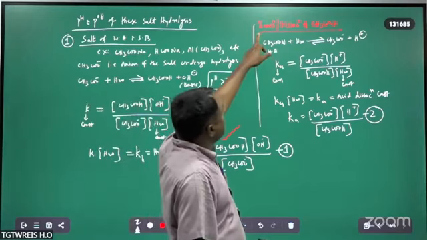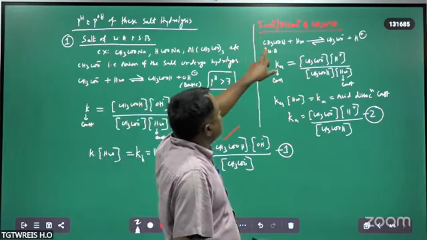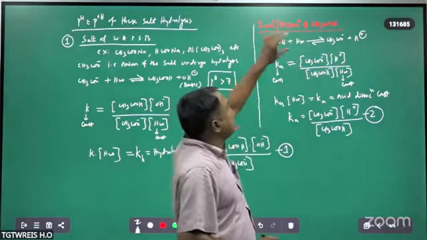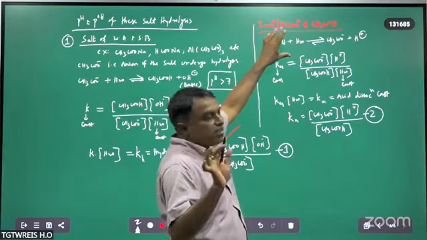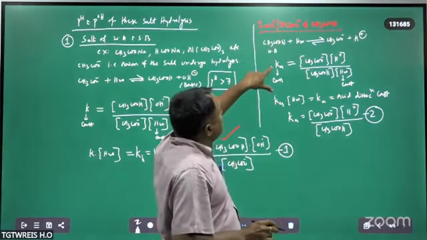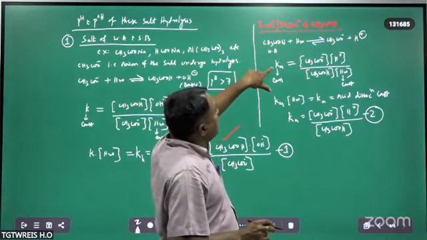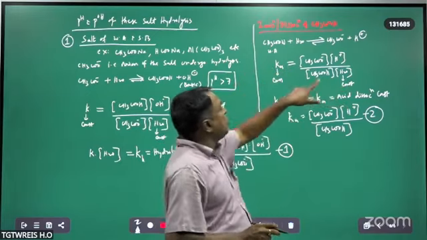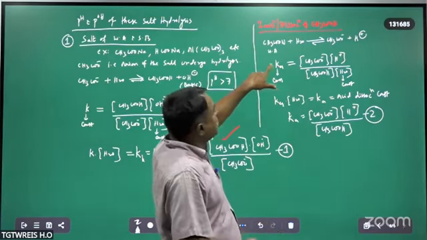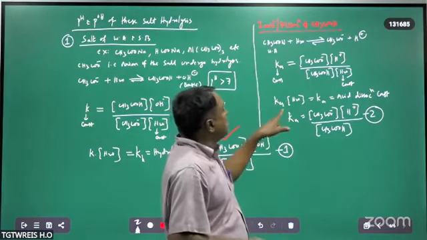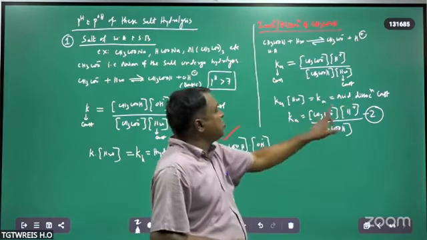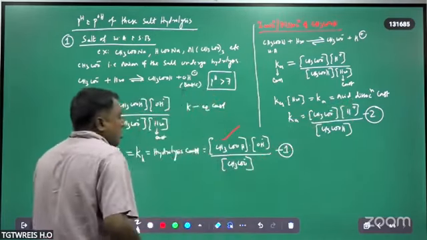Now this is the dissociation or ionization of acetic acid. When acetic acid dissolves in water, you get the acetate anion and H plus. This is the dissociation of only the acetic acid. By applying equilibria, K equilibria is equal to this one. This is constant at constant temperature, and this is also already constant. So constant into constant is another constant, that is the acid dissociation constant. That acid dissociation constant is equal to this one. This is equation number 2.